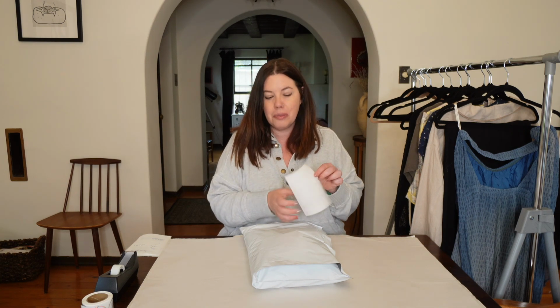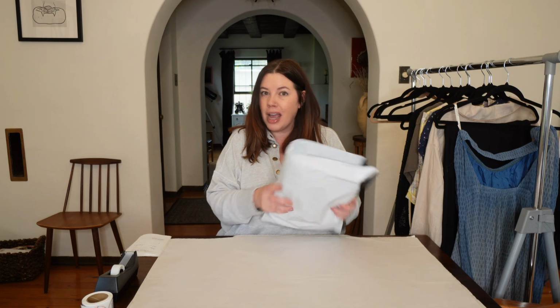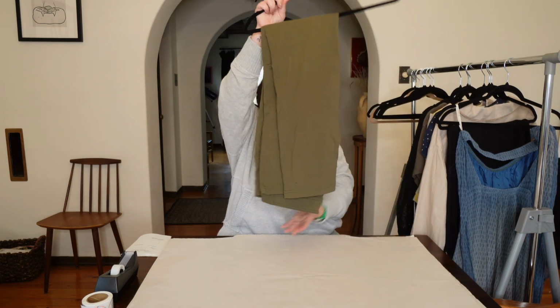Let me know, do any of you sell on Mercari? Let me know how you have been doing with that change. Have you had more sales? Have you had fewer sales? Did you change your prices? I seem to be kind of steady with Mercari, which is great. I just can't imagine that as a buyer I would be open to that model. As a seller, I am using them as a service to list my things, so I anticipate selling fees, right? That's the business. That is the arrangement we agreed on. And I just thought it was a really strange move to move that fee to the buyers. I don't know. Let me know what you think. I'm really interested, so get that conversation going down below. Again, I love it for my bottom line, but I just think that it's going to kill the buyer pool.